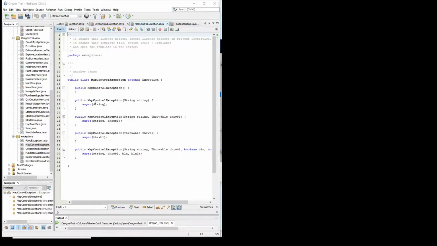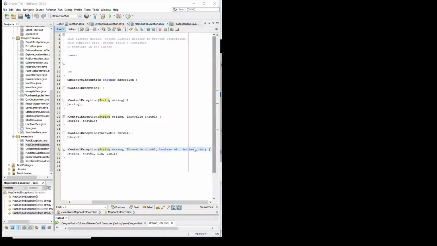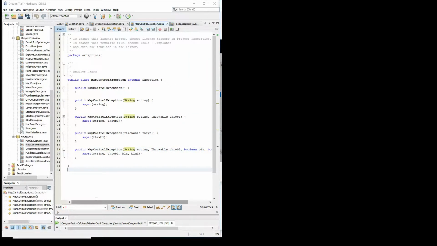Now all of this I don't understand completely. It's just the code we need in order to actually throw these map control exceptions. But the concept's the same, like I was saying. It's kind of like an if statement where it looks for parameters, and if the parameters match what it's looking for, it goes ahead and throws this map control exception, or just accesses it and does it.